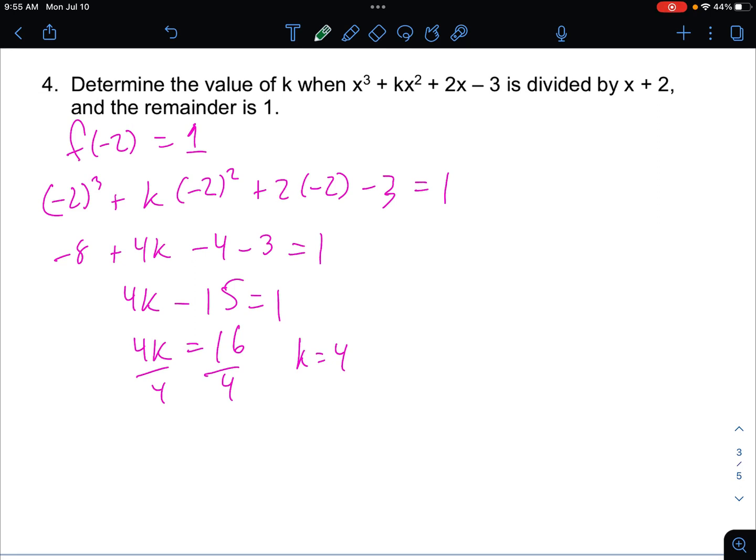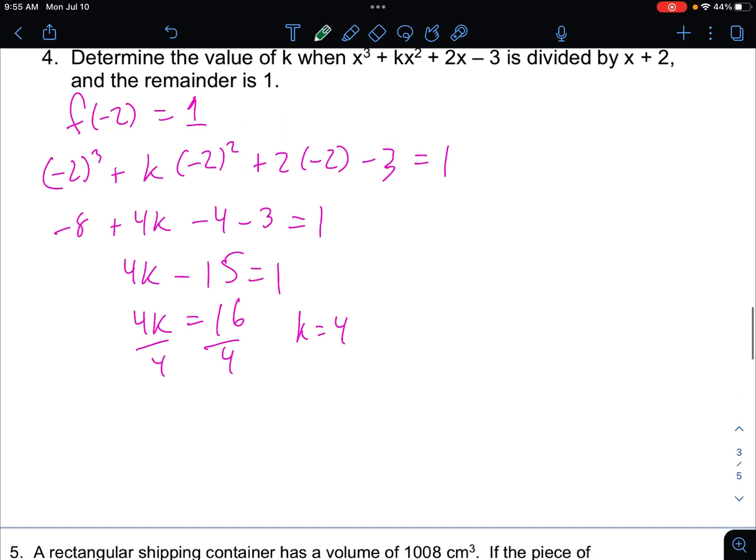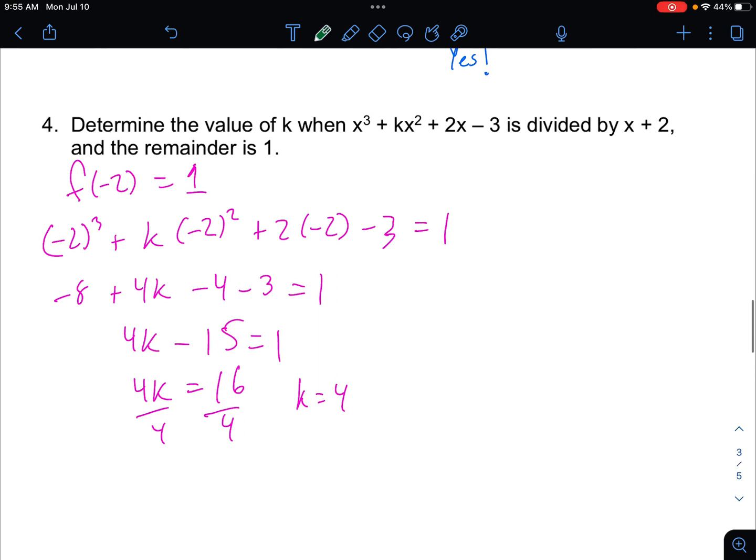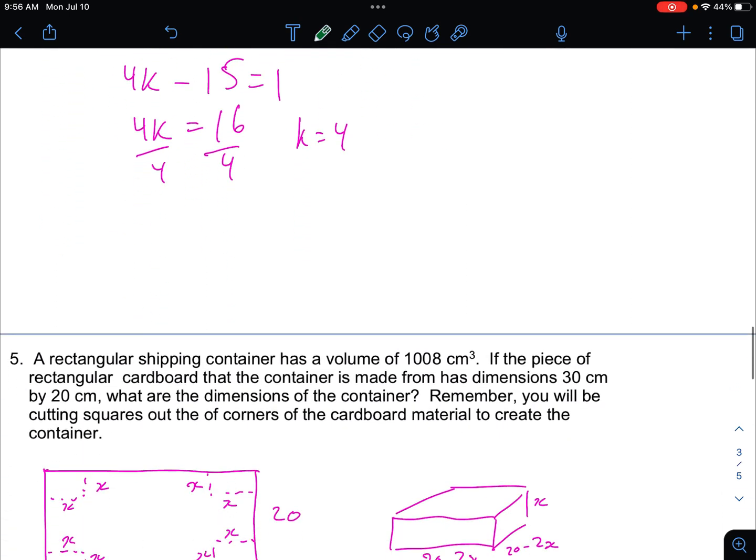If you try to do long division or synthetic division on this, what you're going to end up with is more confusing work, because you're going to be trying to figure out how in the world do I make my leading coefficient k, and there's like too many k's in there, and it'll look really awkward. So your best part is using the factor or remainder theorem for these types of questions.